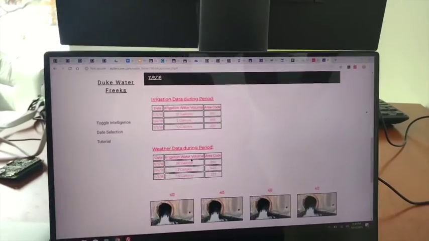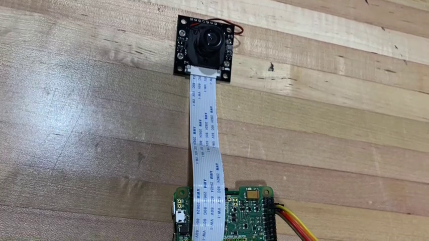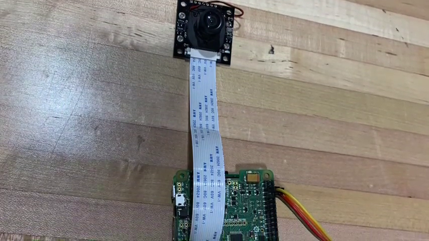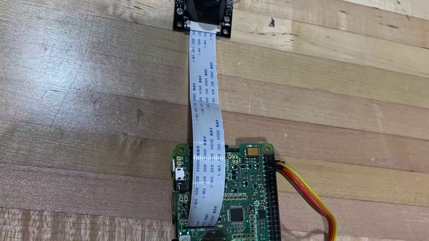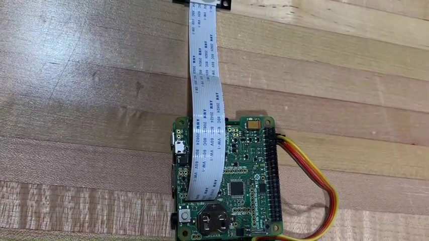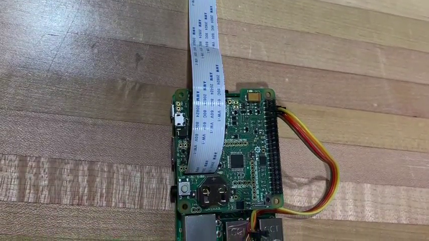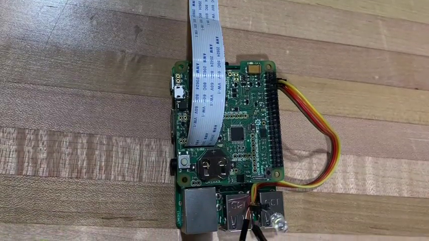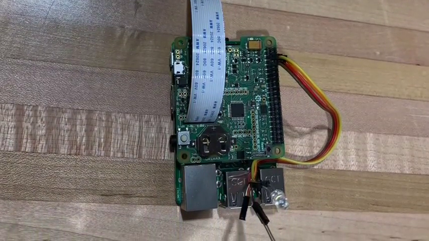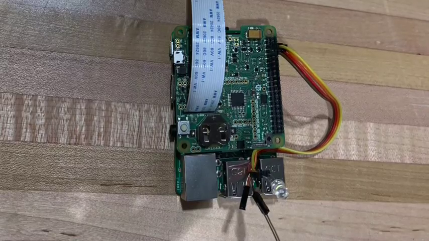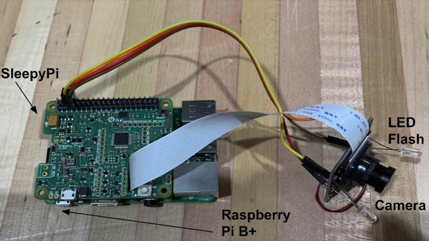Right now, intelligence mode is not activated, but when intelligence mode is activated, days which have probable leaks are highlighted. We chose to use a local storage device instead of a Bluetooth module because this would allow us to directly collect, transfer, and process the images while still providing the operators with easy access to the data. The use of a USB also increases the lifespan and reliability of the device, as it does not require an antenna to be protruding from the sewer.